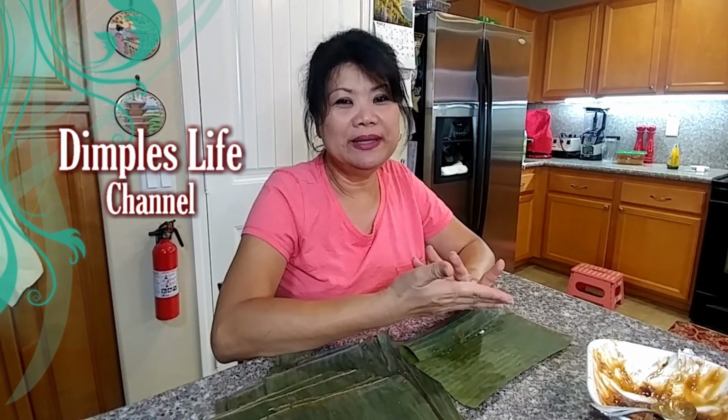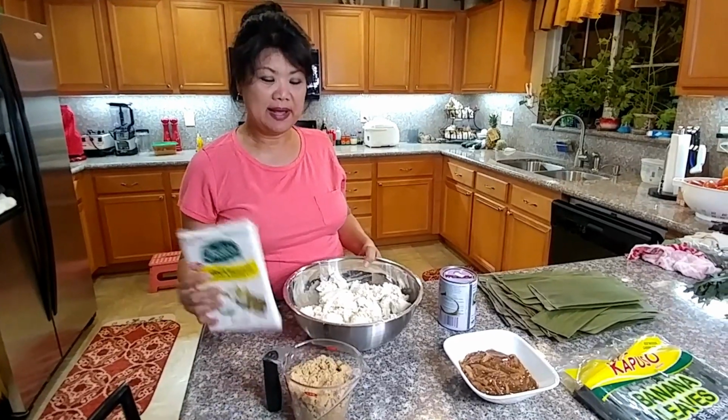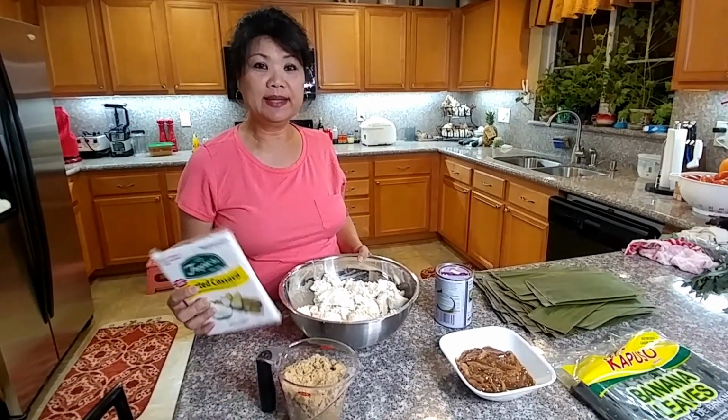Today me and my mom are gonna make suman cassava, and let's get to it. Hope you're gonna like it. These are my ingredients for my suman cassava.